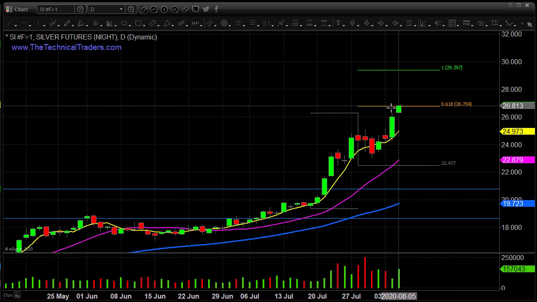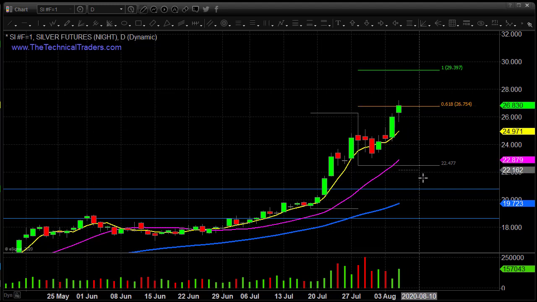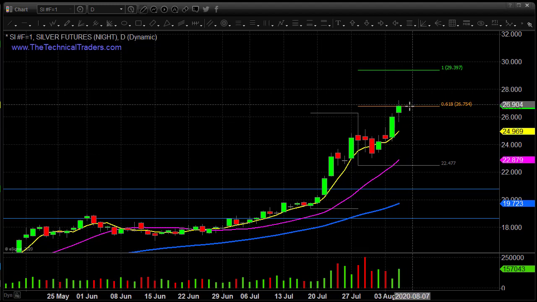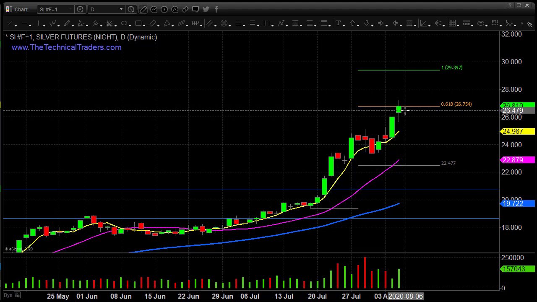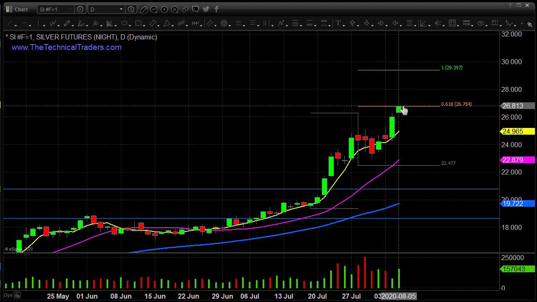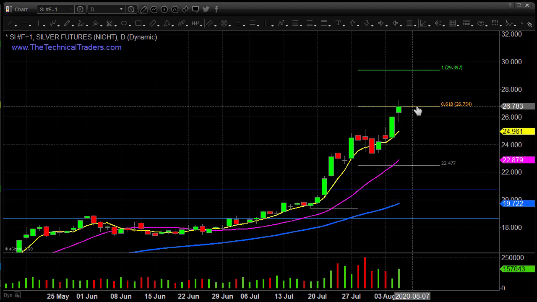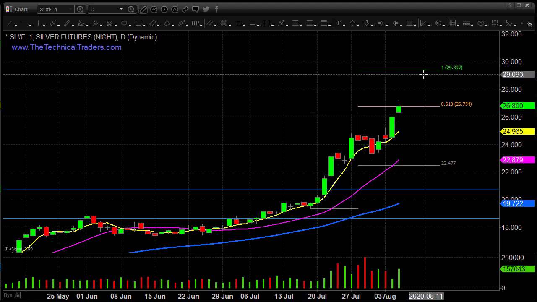So overall, this is where an initial target could be placed to pull some money off the table. This is where silver could easily reverse and pull back down towards this other level. Overall, it is in a raging bull market right now, and this is just a level to be watching. If it hits this level, be either pulling some money off the table or raising your stop to start to protect things, because these are the levels where silver is going to run into some more resistance.